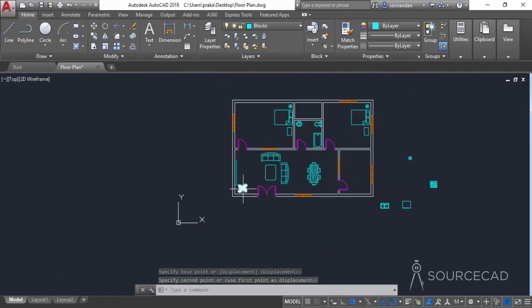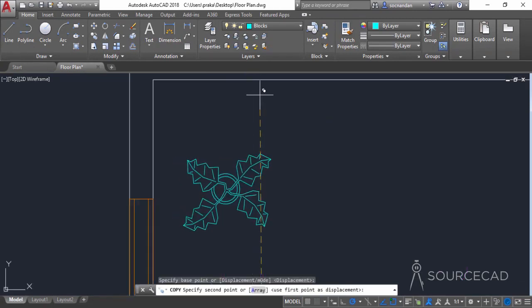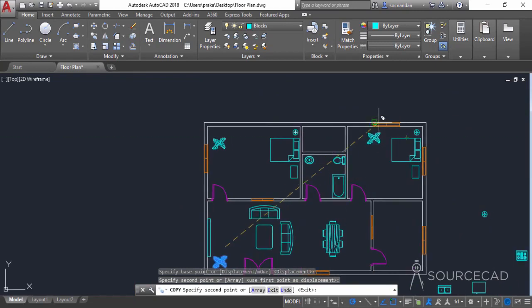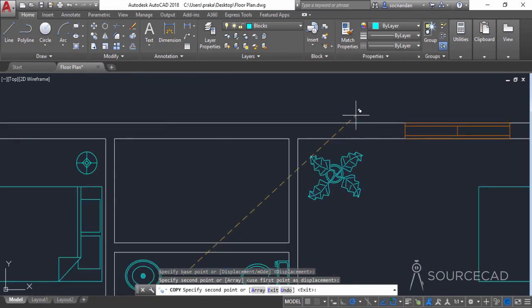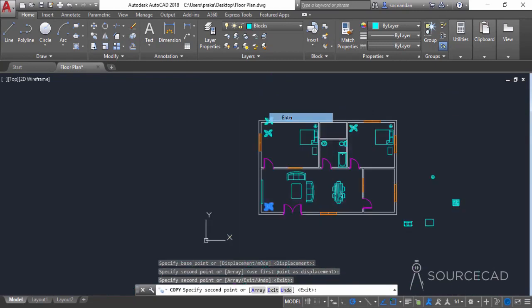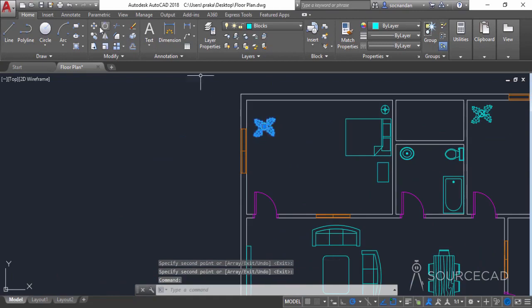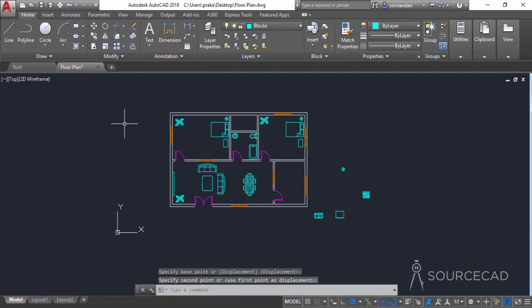And I'll make another copy of this and I'll add it here. All right, and let's add it here as well. So there we have it. We can move it a little bit upwards if required, just like this. All right, so now we have added lots of blocks. We only need to add some blocks in the kitchen.